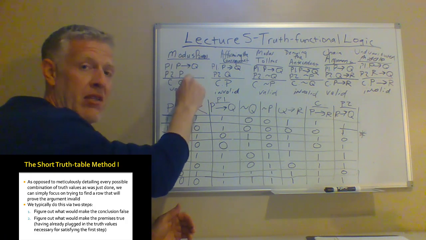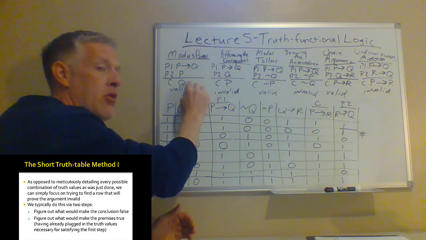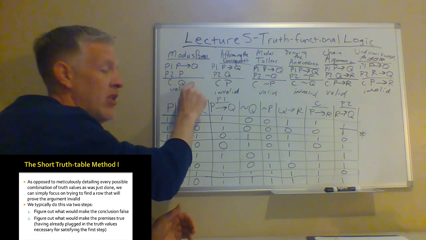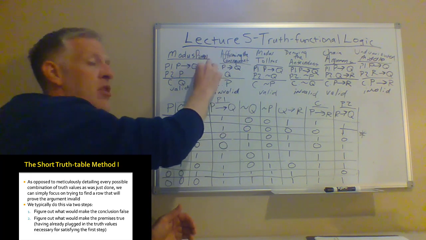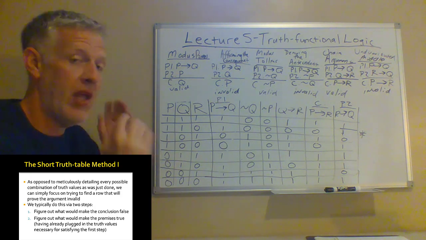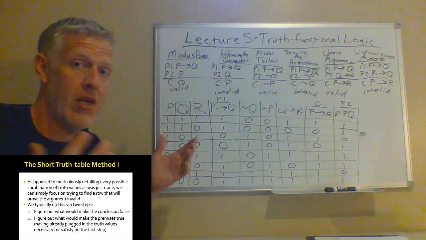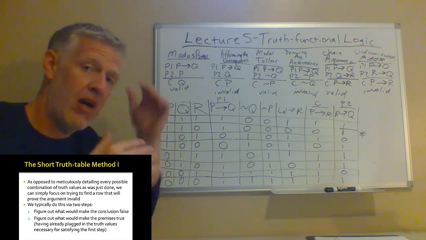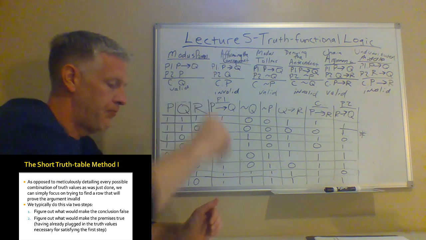So what do I need to do to make this false? And in doing so, is it still possible then using that same truth value? So in this case, I need Q to be false. Can I plug Q in being false? Can I still then make all these premises true? And if you can, you show what truth values need to be assigned to the claim variables, and you say it's invalid then, because it's possible to find truth values where this is false and these are true.